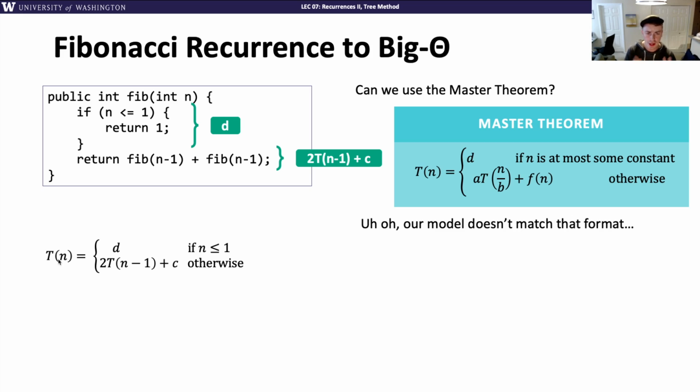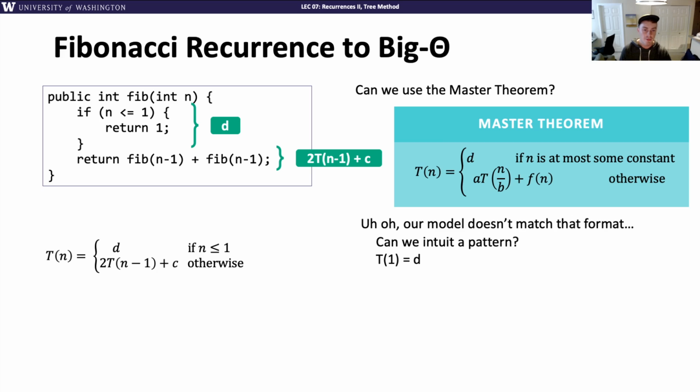Before I introduce that tool and walk through an example of it, I want to try a slightly different approach. I wonder if we can intuit what is going on here, how much work is happening, by doing something we call unrolling the recurrence. What I mean by that is let's write down specific evaluations of this function, starting at 1 and increasing, and see if there's a pattern in how much work happens as we increase n. So what do I mean by that? Well, let's start by evaluating how much work is done when n is 1. That's our recurrence's base case, so it's just going to be d work.